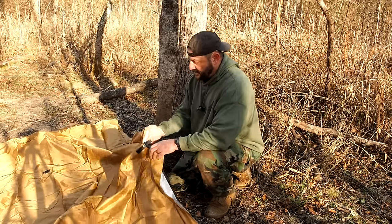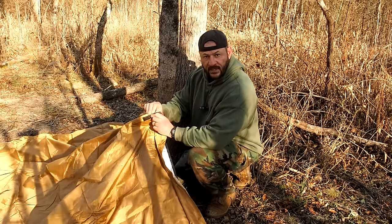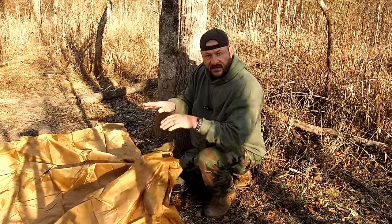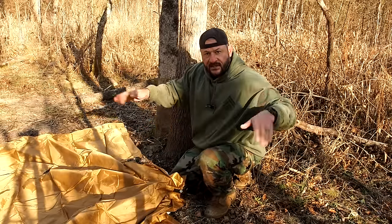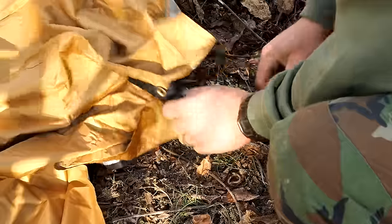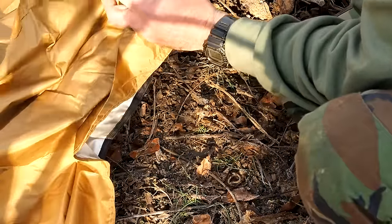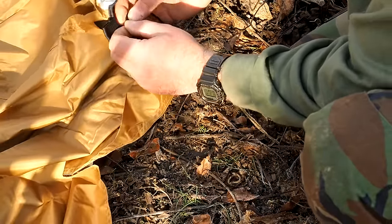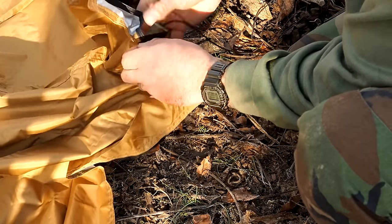We're gonna grab the middle loop right here, which has a grommet as well. We're gonna tie it to this tree, go to the other end and tie that one to a tree. It's gonna give it that nice winged slope appearance, and then we'll drop our side walls down. Here's that middle loop with that grommet. We're gonna go ahead and just pass a loop through here and then pass it through itself, kind of like an improvised lark's head knot. We're not gonna reinvent the wheel.